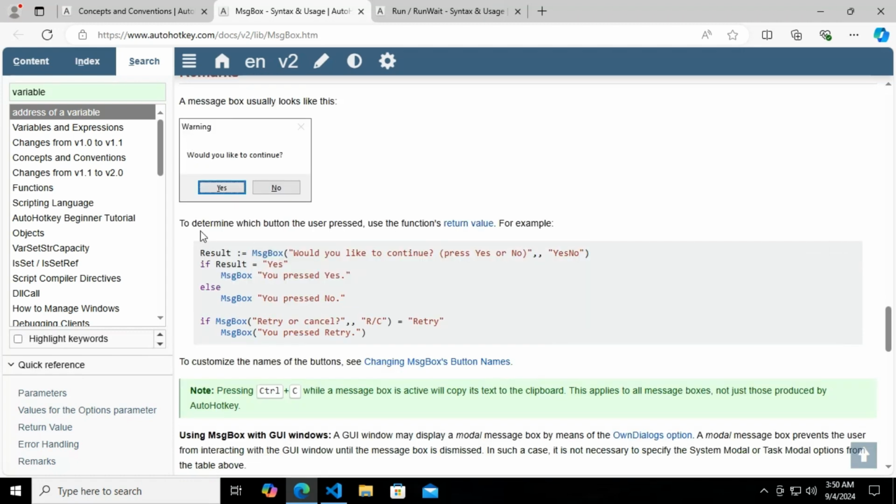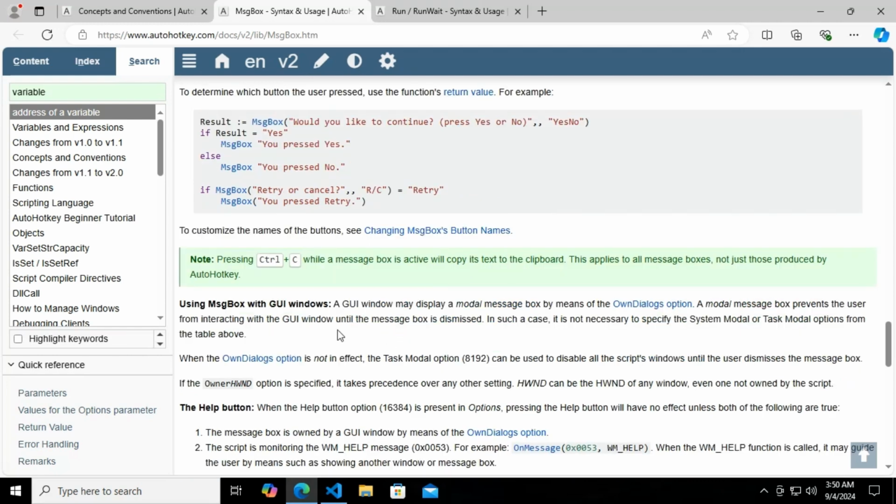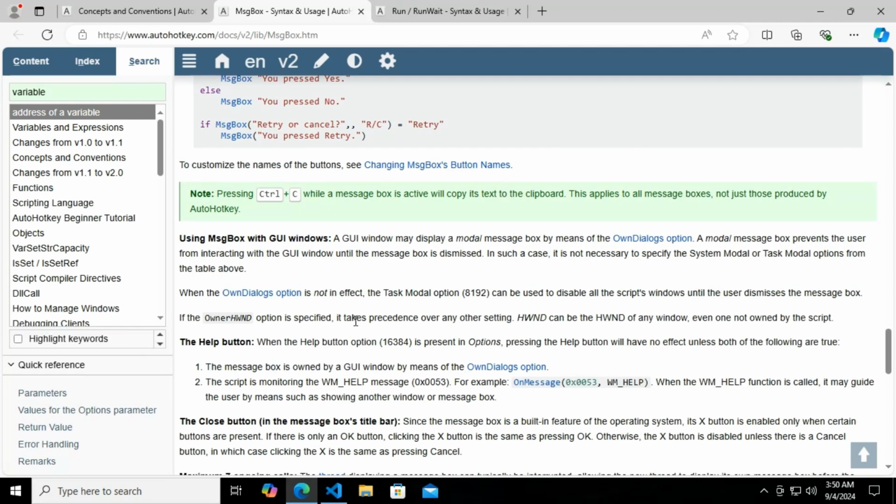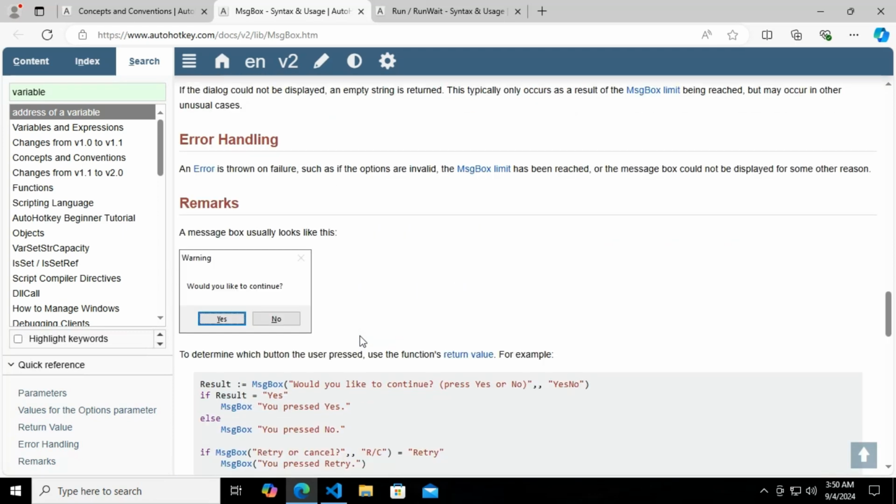We get some examples of how to design a message box, get results, things like that. And it also just has some other helpful information about the function. You may not always need to read the remarks, but there are instances where you're going to find pieces of information that will help you effectively use that function in your script.